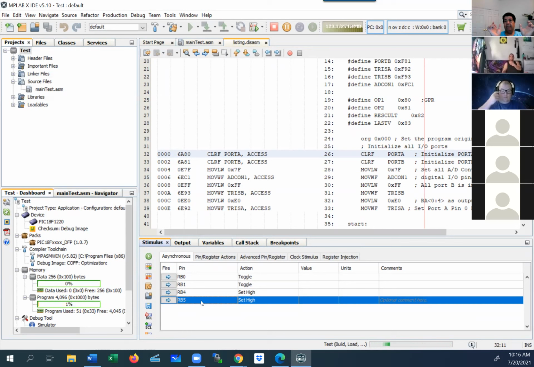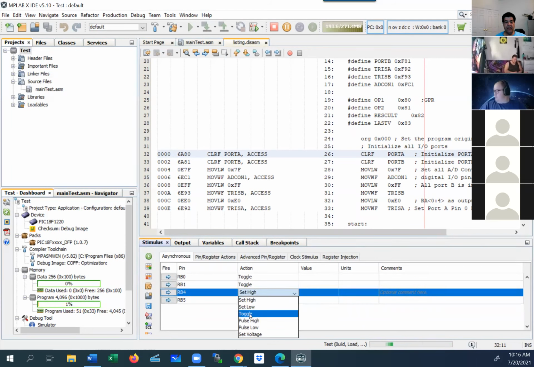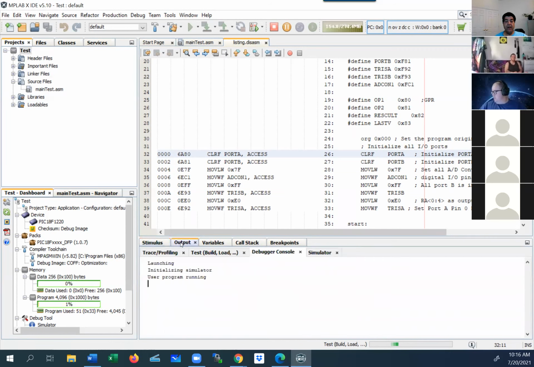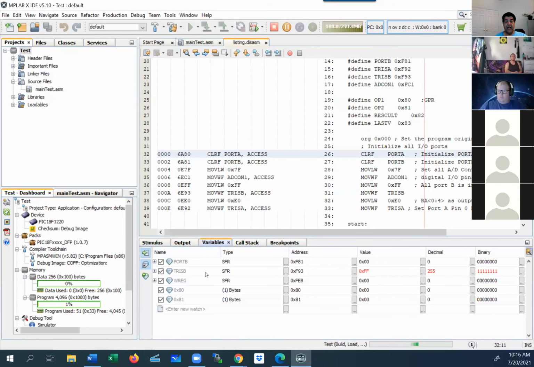Yep. So you put all of them, and I'm going to make these toggle for now so something changes. I'm not going to worry too much about what the values are right now. And then on the output, on the variable side, I at least want to see port B, and I at least want to see port A, because port A is where my output is coming out.